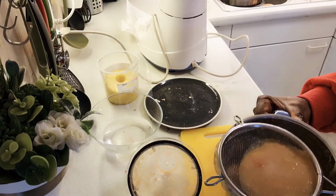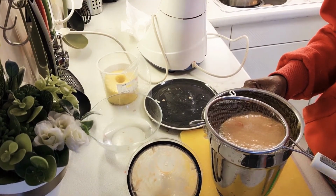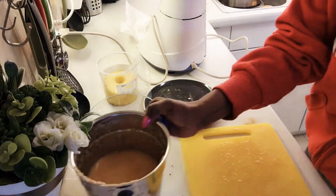So I'm done blending now. It looks like it is very smooth, but I will be filtering it. If you are comfortable drinking it like this, it's good.